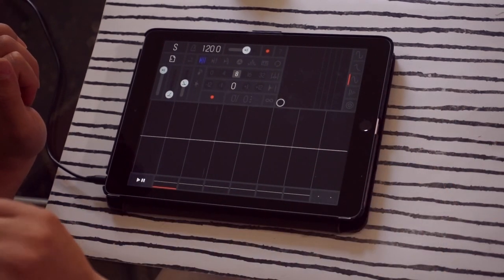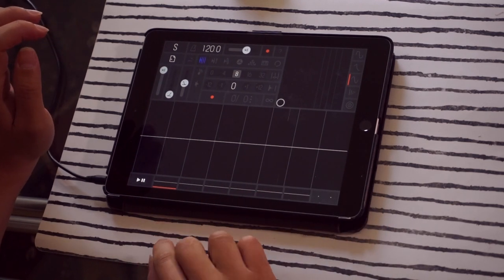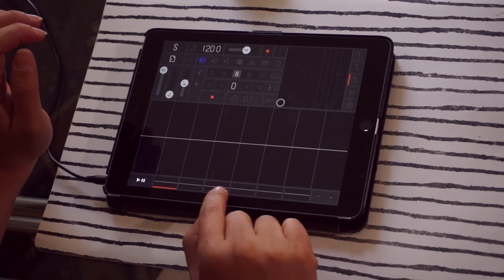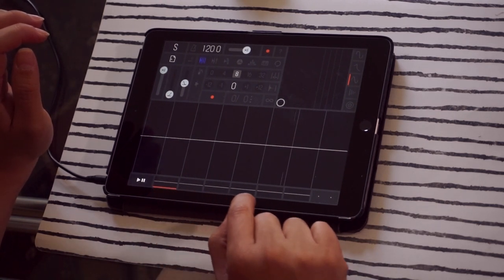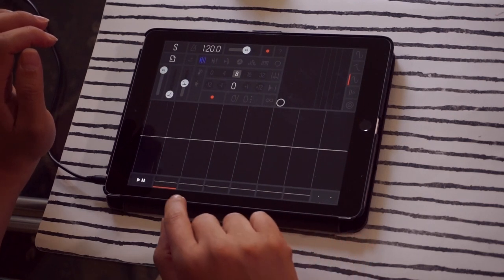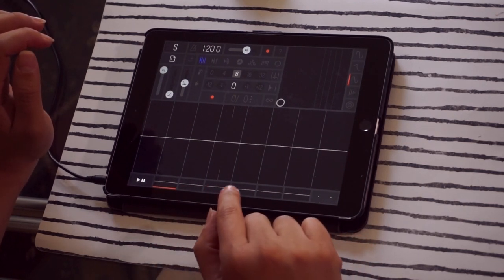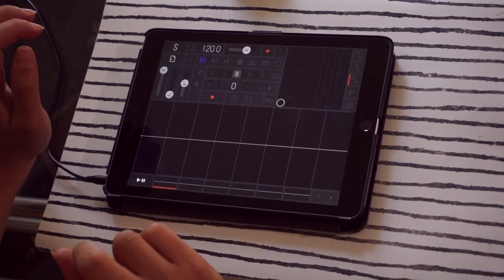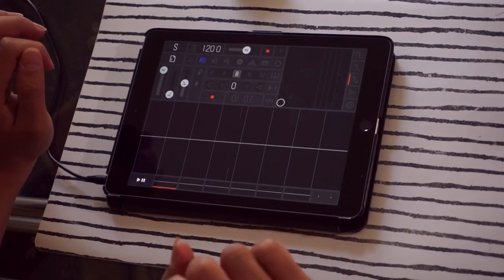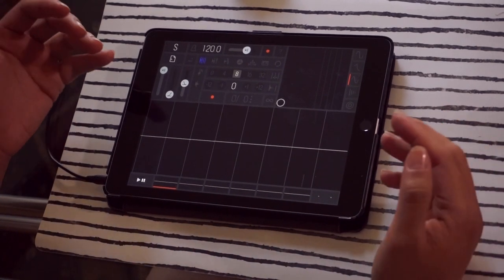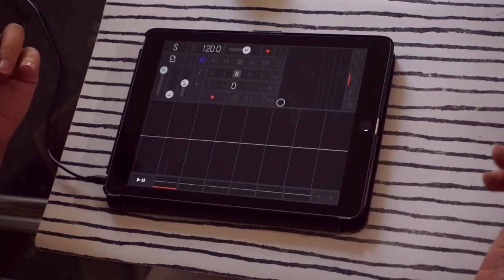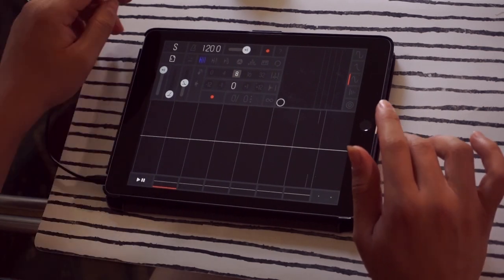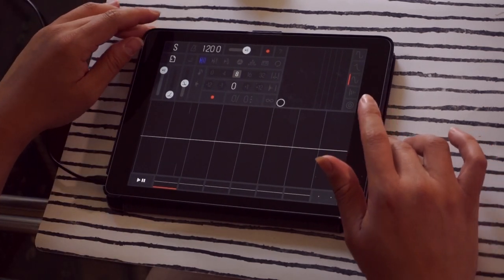What it comprises is 6 sample slots. These are the 6 boxes you see down towards the bottom of the screen. You can put in samples or recordings of whatever you want into these slots, one at a time. Each slot can store one recording or one sample. It can be a loop, a field recording, the sound of your dog, whatever. Any recording is fine. It has to be a regular uncompressed format; it does not do MP3s.